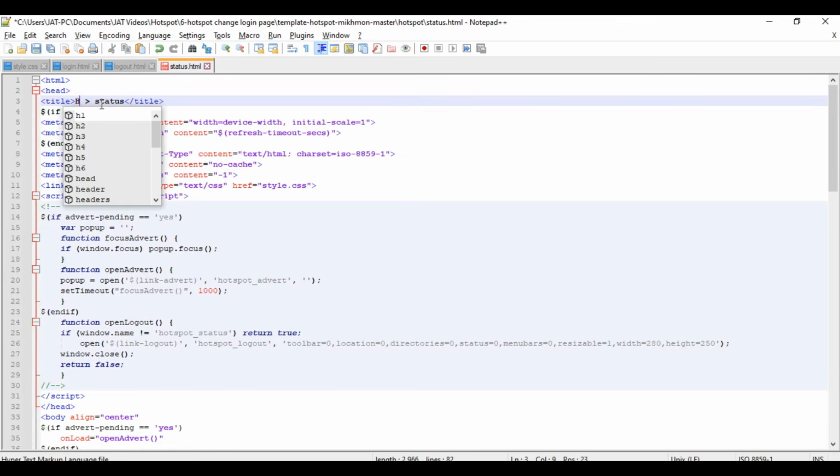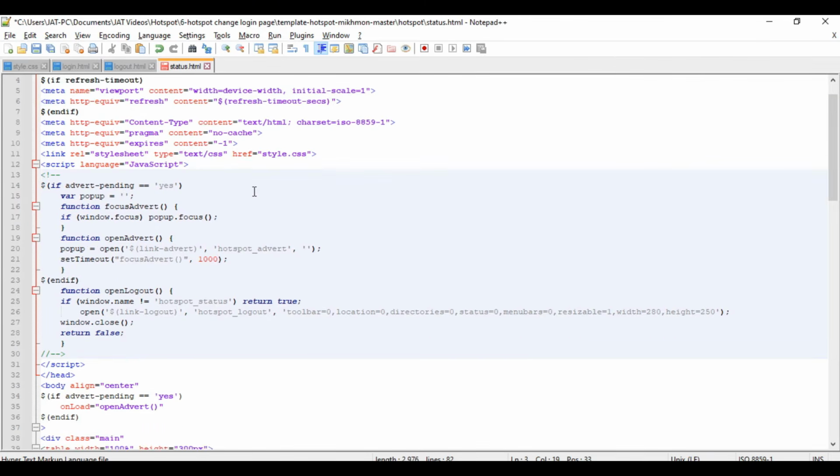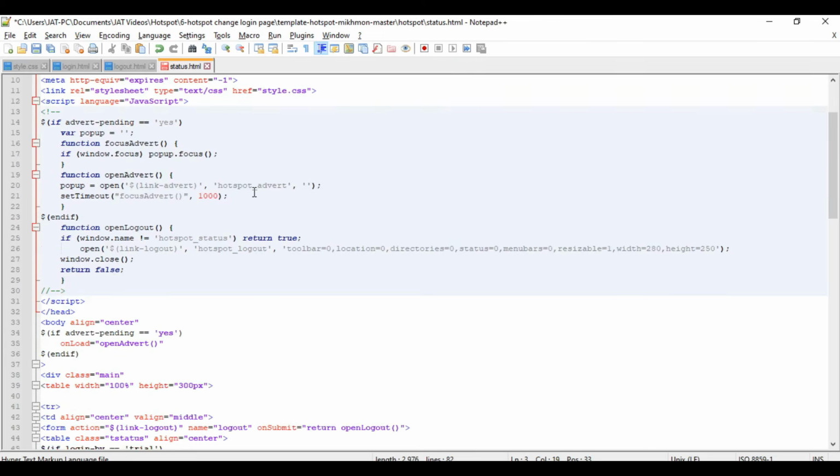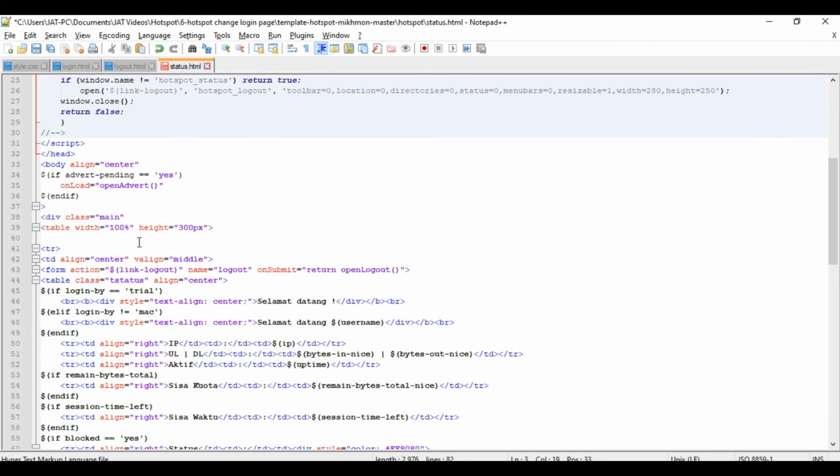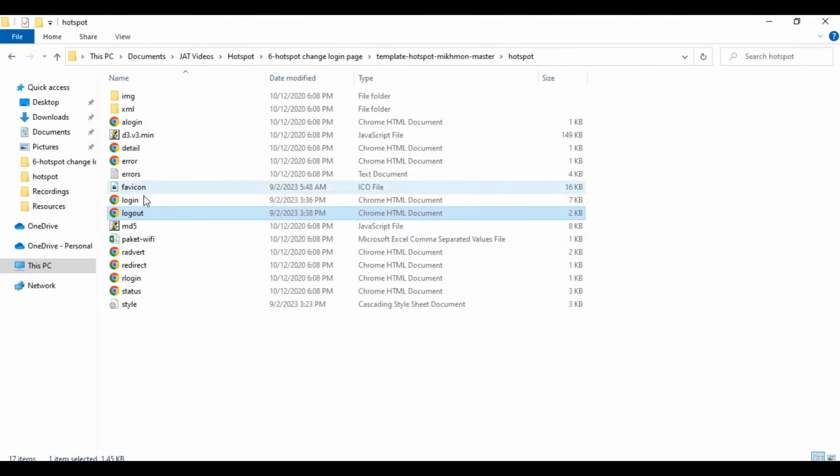So I'll change this one to chat hotspot. Next is, let's just open the status.html.